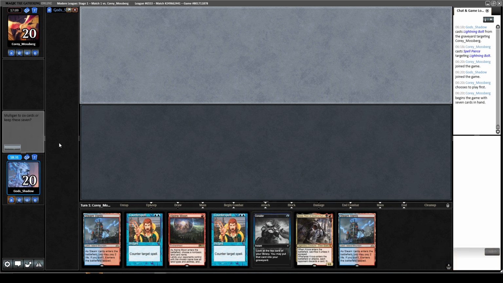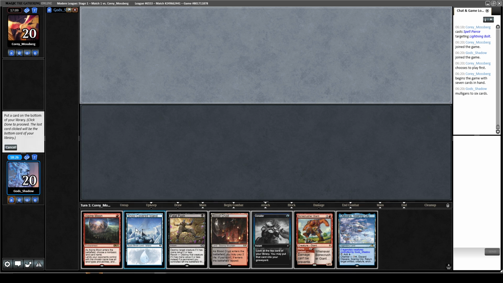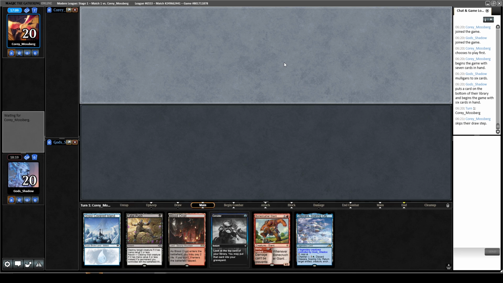Nah, I don't think I'm going to keep this on the draw. This is slightly better. We're going to keep this, and I think I'm going to ditch the Alpine Moon here for the time being. I first want to see that my opponent's actually bringing Cavern of Souls to the table.